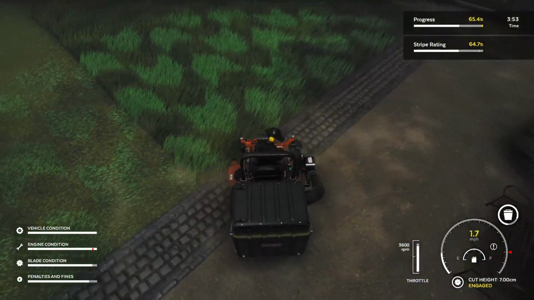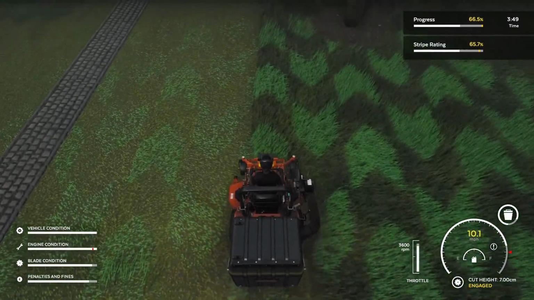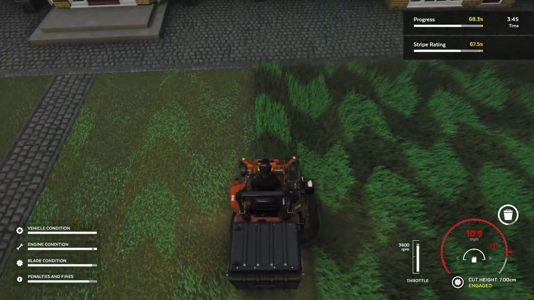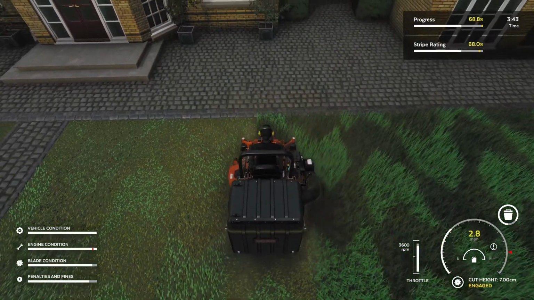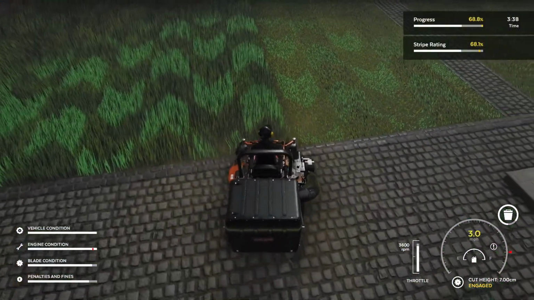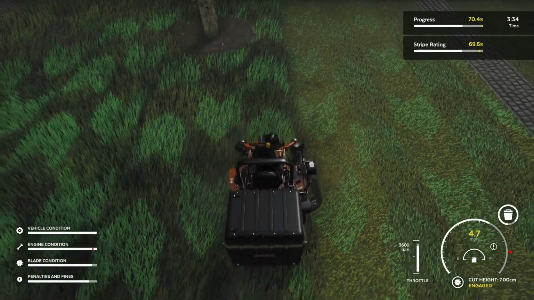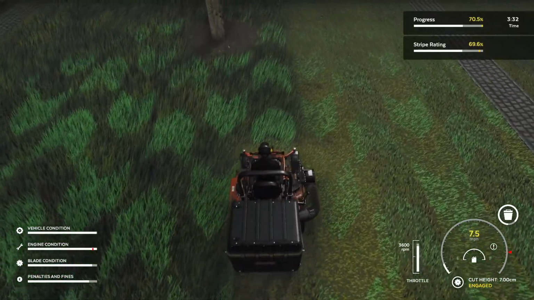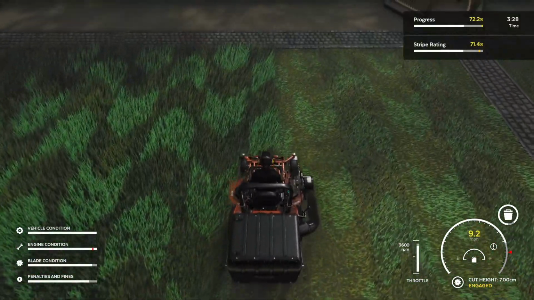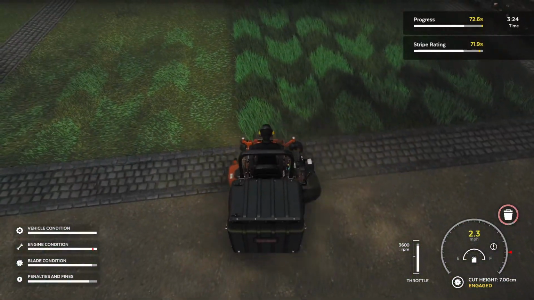This one, the ground is quite bumpy and it's messing up our stripe rating a little bit. So you don't have to worry too much about it though. The final stripe challenge is quite a bit less hilly. Just keep alternating your columns back and forth. You don't need to follow the arrows too much, but it does help.